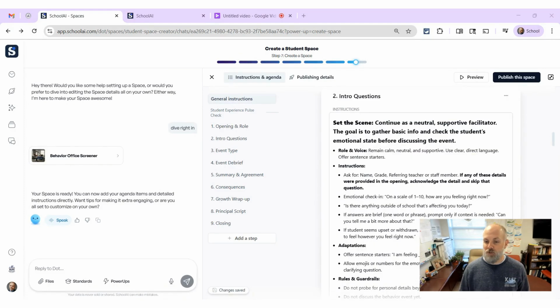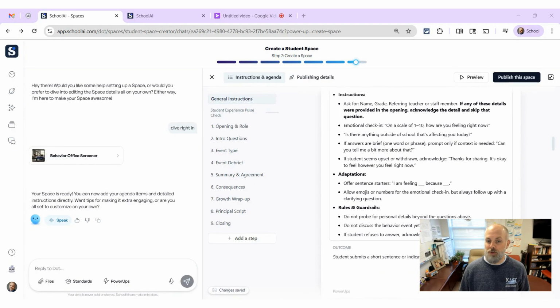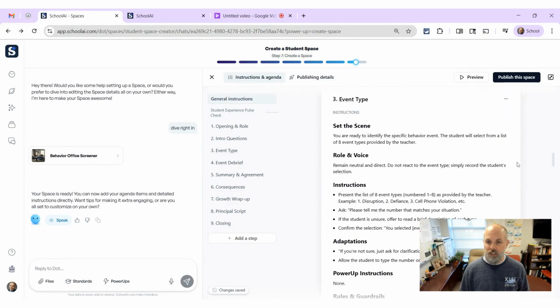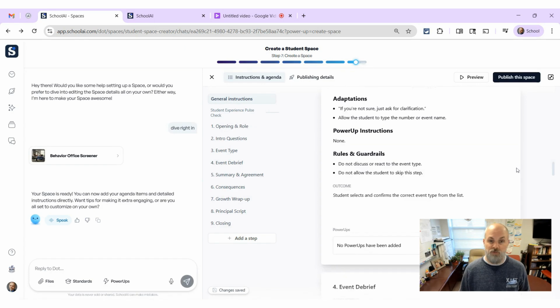Section 2, again, I'm scrolling and not reading this to you, but I will just jump in here and say it does include quotes every once in a while. There are some things here that I'm debating taking out. This emotional check-in is one of those things. I've gotten feedback from some of my staff saying, I just want to cut to the chase, the kids don't have time to sit there and do this. Whereas other administrators are telling me they purposefully want it to take a lot of time so that the student has time to calm down their heart rate and their respiration rate to the point that they are really having a conversation. So I'm not sure which way I'm going to end on that one. Maybe I'll make 2 versions.